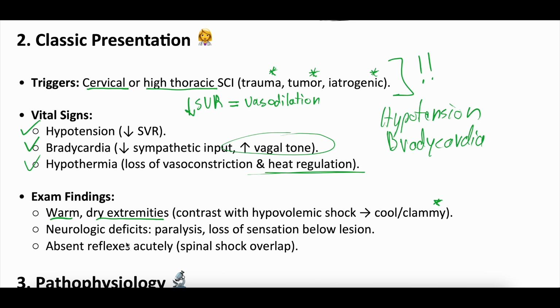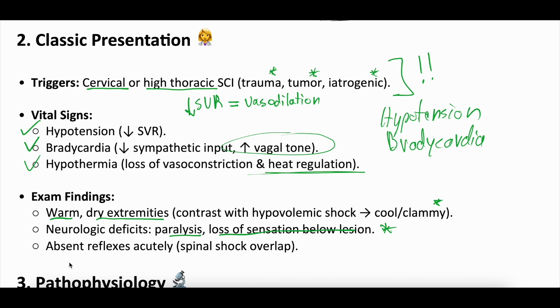And you also should have neurologic deficits. If you've injured your high spinal cord, you might have paralysis, loss of sensation below the lesion. So you really should have neurologic deficits. We can't think, and someone correct us in the comments, but we cannot think of a patient who would have true neurogenic shock without any neurologic deficits. That probably doesn't exist. And if someone disagrees and it does exist, we'd love to learn from you.